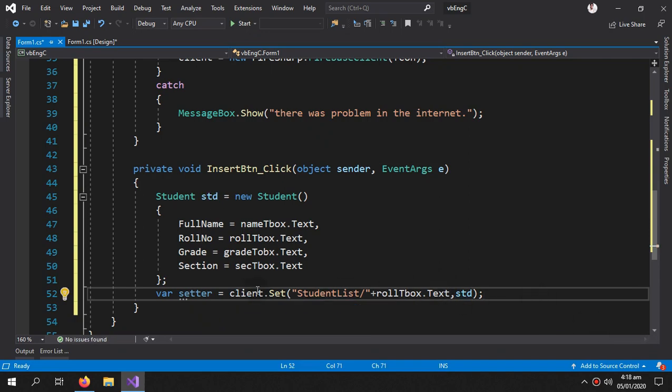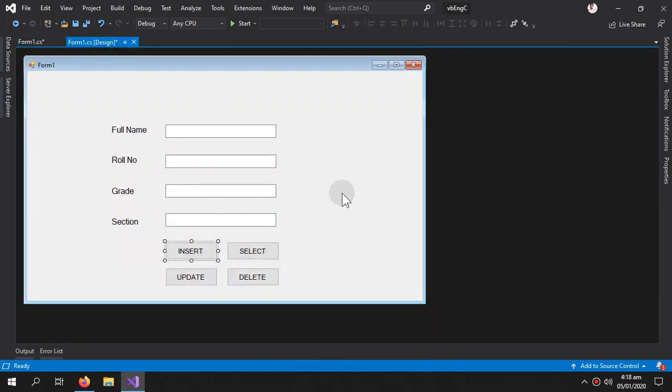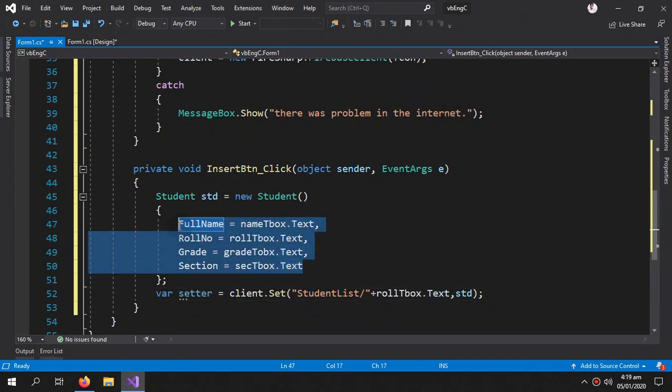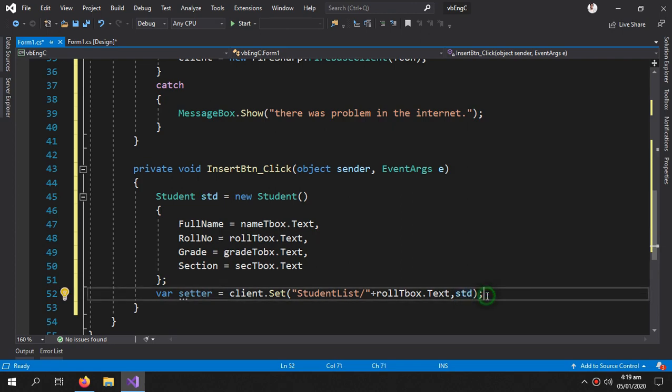So what I'm doing here is that the user would write all of their information in the text boxes, and then press the insert button, which would save all of this data inside this std object and pass it to the Firebase.